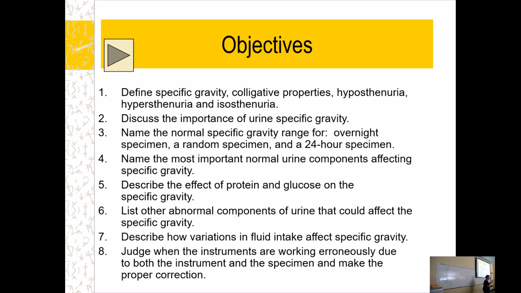Colligative properties. I'm going to spend a couple minutes here talking about them. When you put salt on your sidewalk in the winter, what does the salt do? Lowers the freezing point. So what's the normal freezing point? 32, right? 32 Fahrenheit, 0 Celsius. Leave it to our country not to understand the breakdown. A lot of our salts will take you down to, it used to be 25, 20. Now we have some really good ones that take us to like 15, right? So it has to be 15 degrees before it's going to freeze. That's the idea behind it. So it lowers the freezing point. That's considered a colligative property.